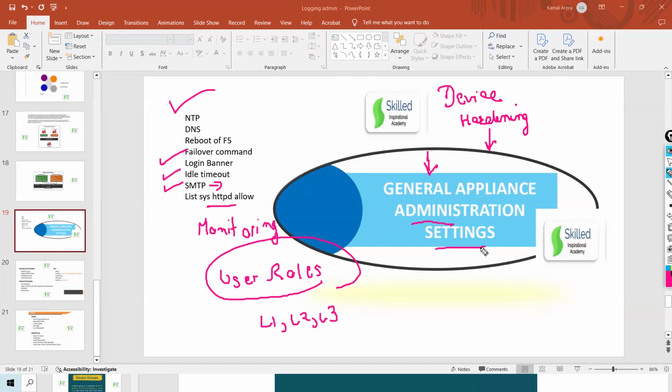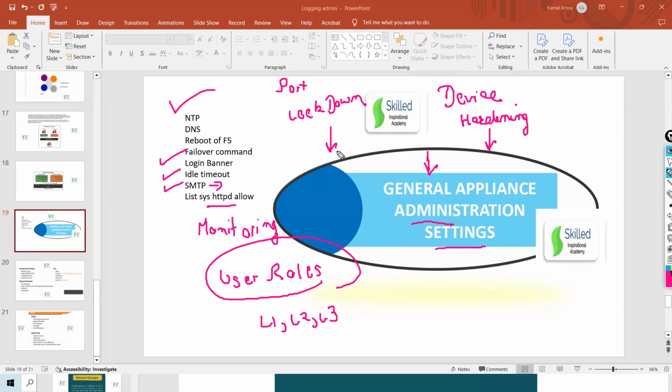And then we will see how to open an F5 case. So yesterday we also saw different types of files. We can restrict TMSH. Port lockdown also comes here in the hardening part. And this you have to configure before deploying F5 into a production environment because that is critical.